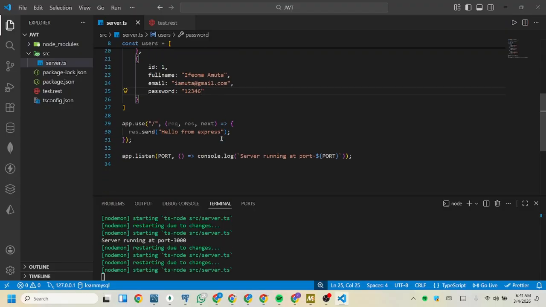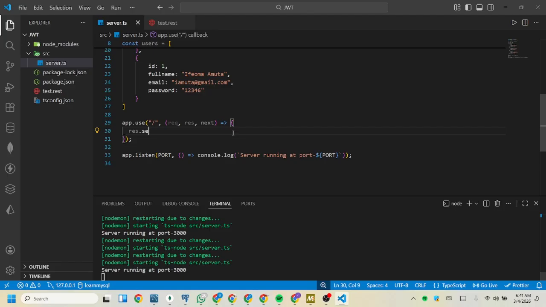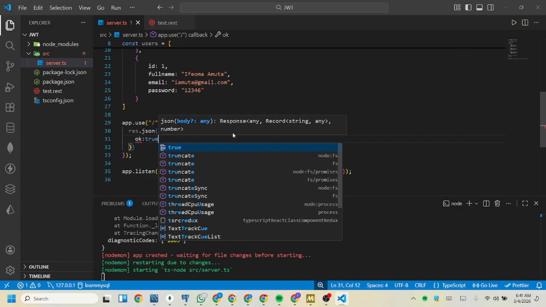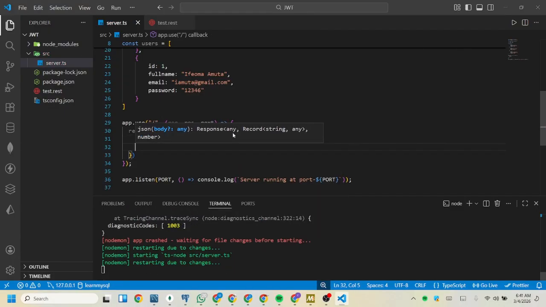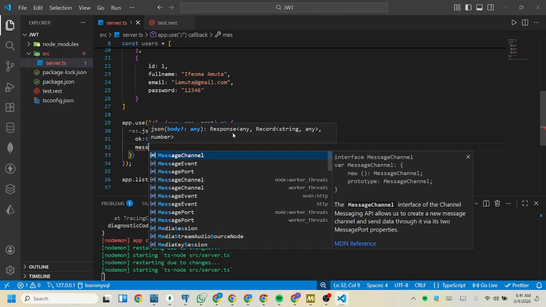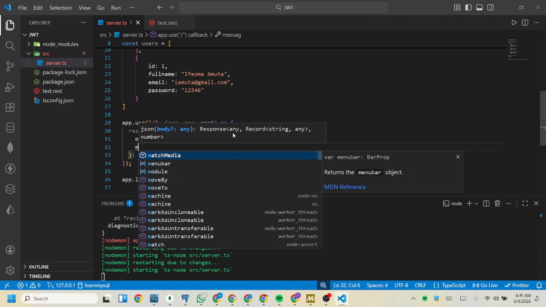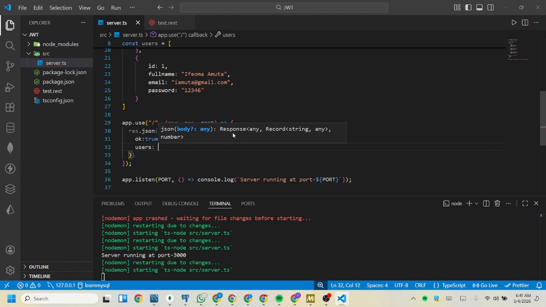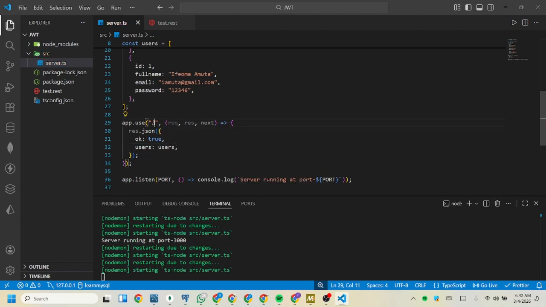So let's just come here quickly. Rather than sending this, let's send a JSON response with res.json. In the JSON here I want to say ok is true, and then the message maybe, users should be what? Users. Now we want to go to /api and get all users.